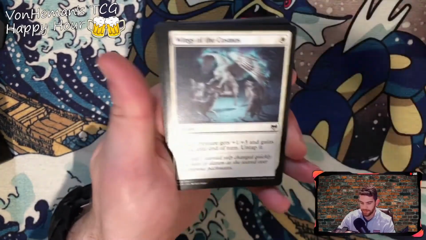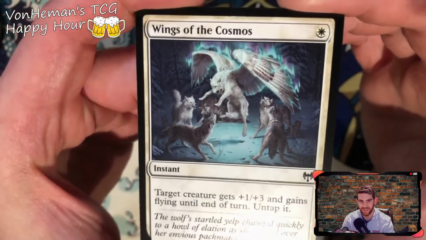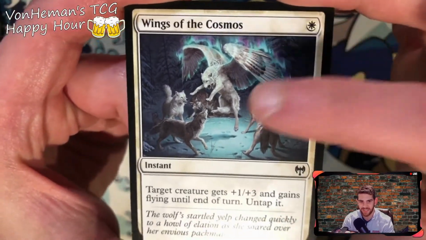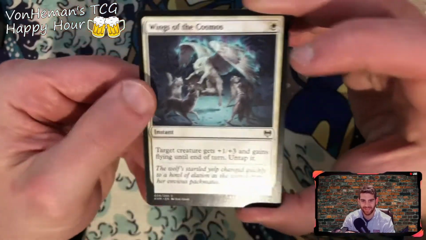There's a blank card. Wings of the Cosmos. This has to be the funniest card ever made. This guy is just like, this isn't supposed to be happening. What's happening? It's so funny.